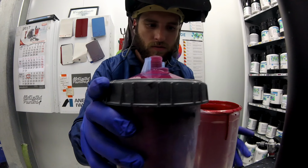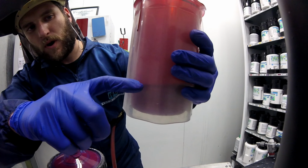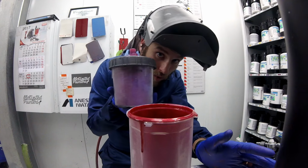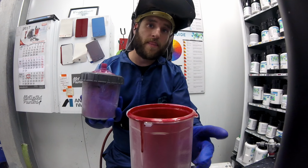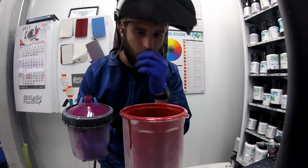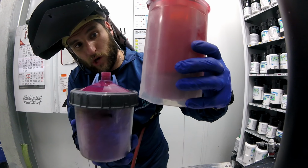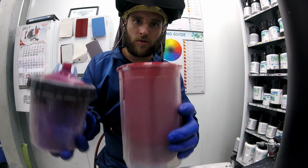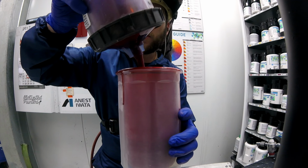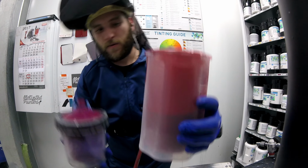Okay, mix my pearl. Got some, probably right up to there, okay? I would always recommend putting more pearl for transition coats than the actual base. This base is a little bit transparent, so I'm going to go about 60%. So I'm going to double the amount and just a little bit more. And this is basically all there is to the transition coat. I think that's good enough, okay?